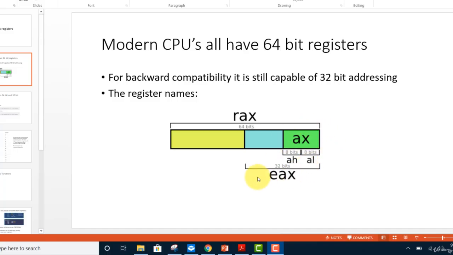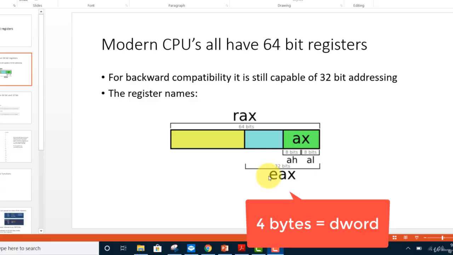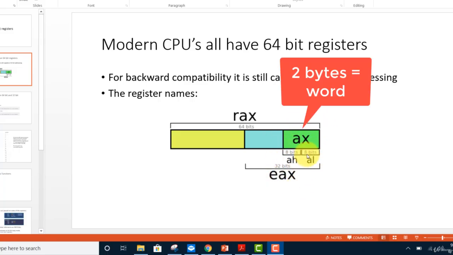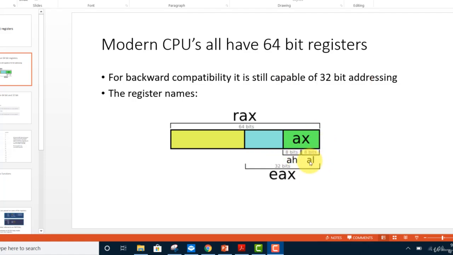For example, EAX is 4 bytes or double word, also known as DWORD, and it is 32 bits. It is also possible to subdivide it into a word, and a word is 2 bytes, consisting of the higher byte and the lower byte. The higher byte is AH, which is 8 bits, and the lower byte is AL, which is 8 bits.